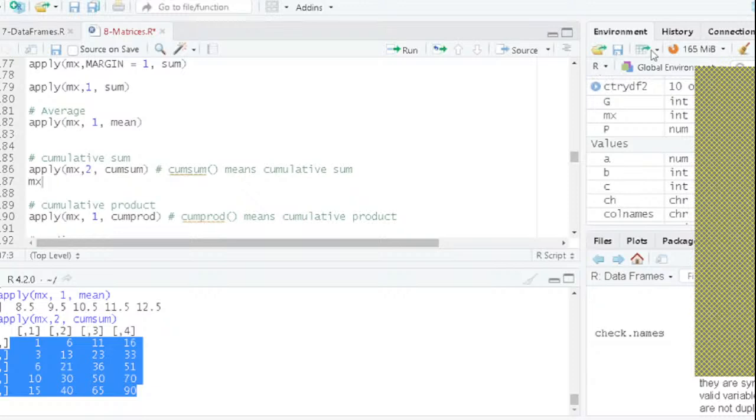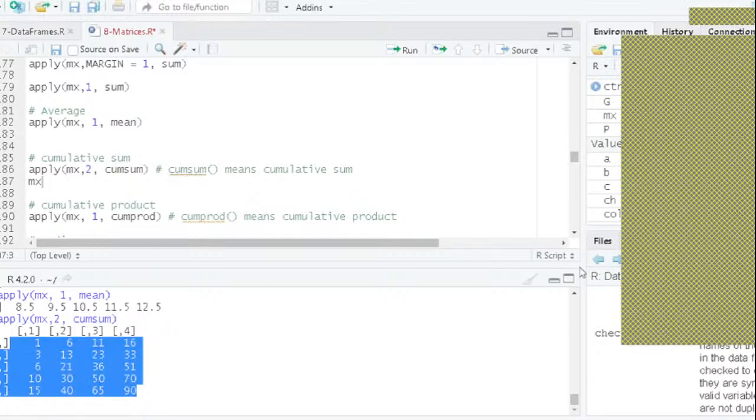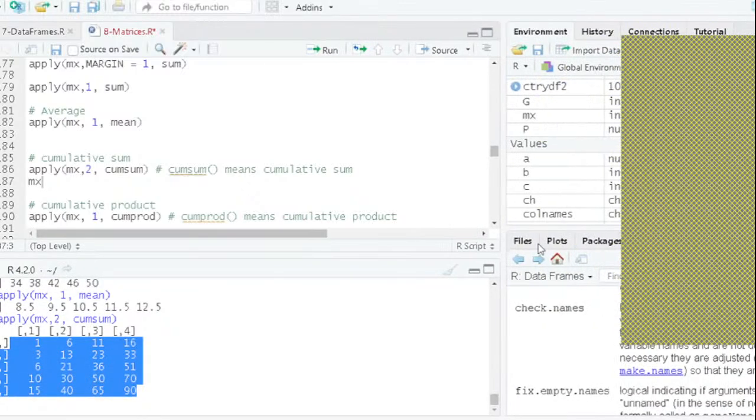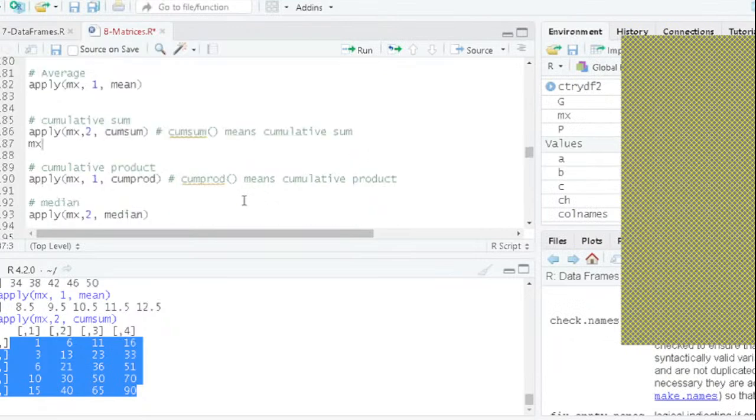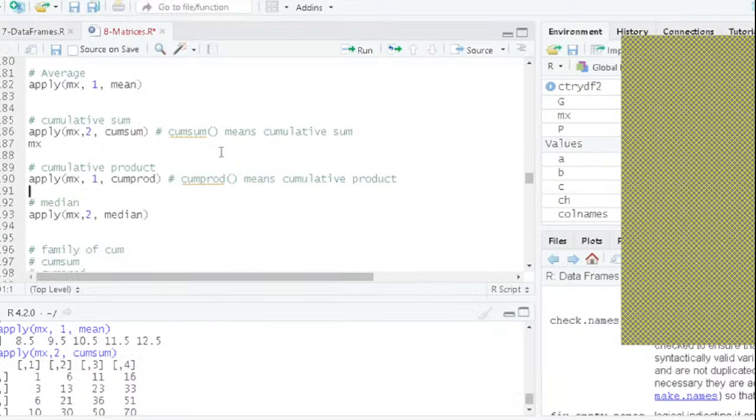Where did we define the object MX? Ranjit, I shared it with all of you in the chat window and I'm sharing it again. Did you get it, Ranjit? Similarly, just like cumulative sum, try cumulative product and median.